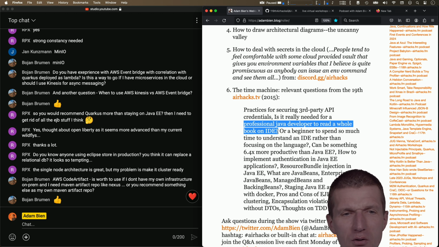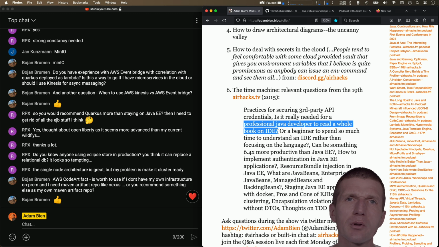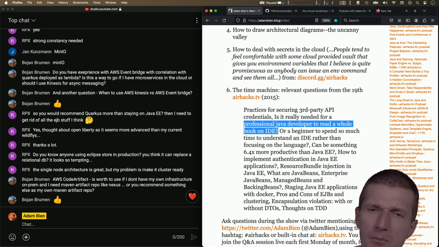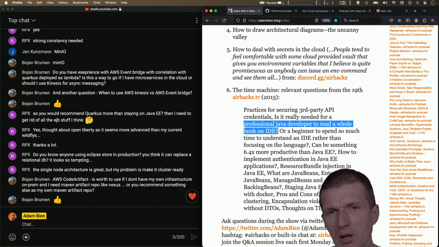I would say no. It is not required to read a book on IDEs. I don't think there are books about Visual Studio Code, right? Really interesting. But I think it is nice to constantly improve your skills with the IDE, right? And by the way, the question is already 9 years old, so I can answer this a little bit negatively.